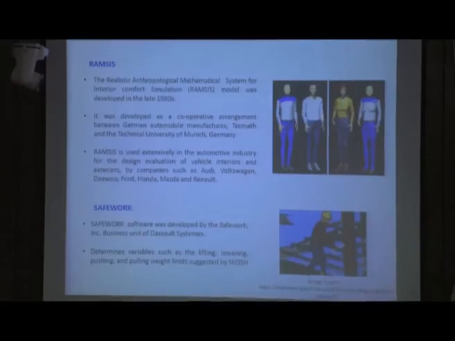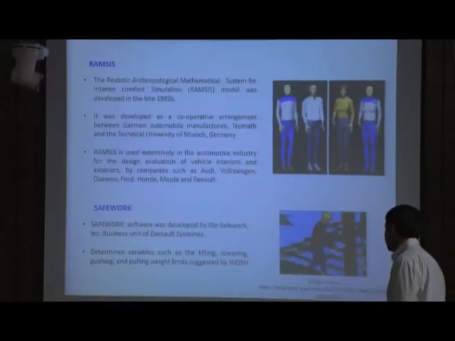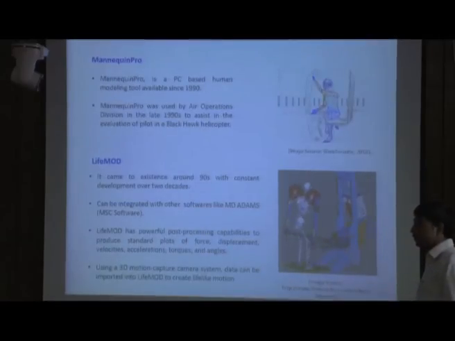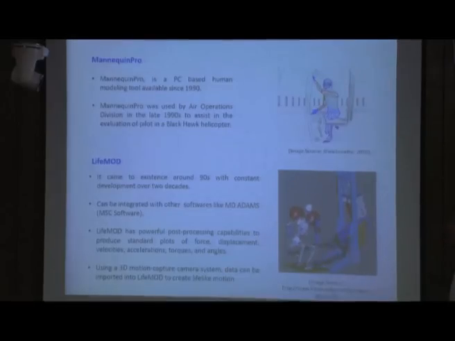Another software is SafeWork. SafeWork software was developed by SafeWork Inc., a business unit of Dassault Systems. It can determine various variables such as lifting, lowering, pushing, pulling, and weight limits suggested by NIOSH's lifting equation. Some other software, as mentioned here, is Mannequin Pro. Mannequin Pro is a PC-based human modeling software. It has been available since 1990. Mannequin Pro was used by the Air Operations Division in the late 90s to assist in the evaluation of pilots in a Black Hawk helicopter. How these models can be used for helicopter cockpit simulation has been shown by authors; you can go through this reference to get more information.